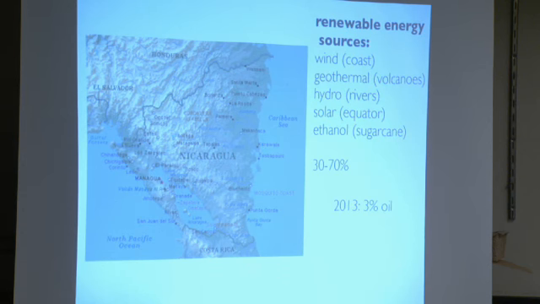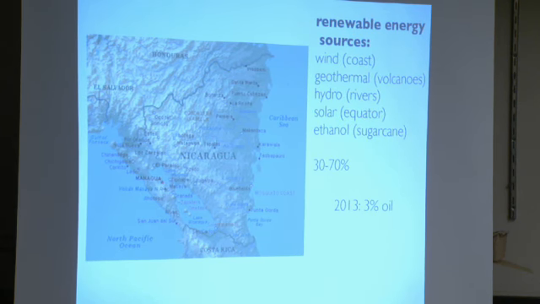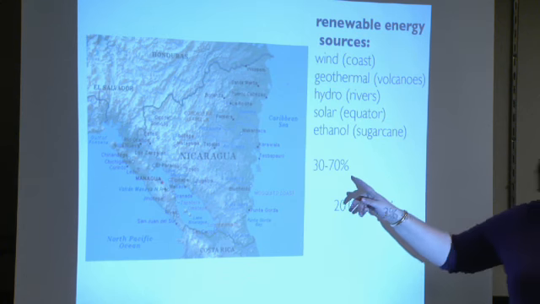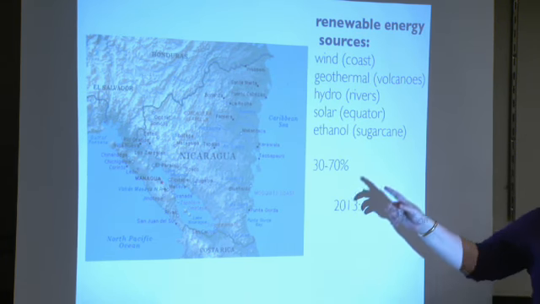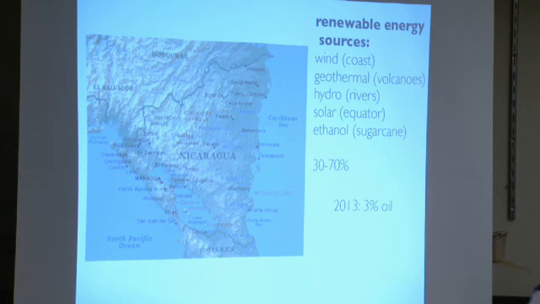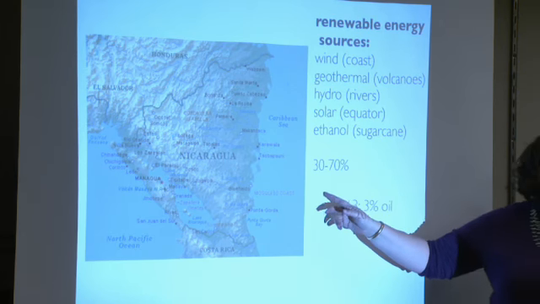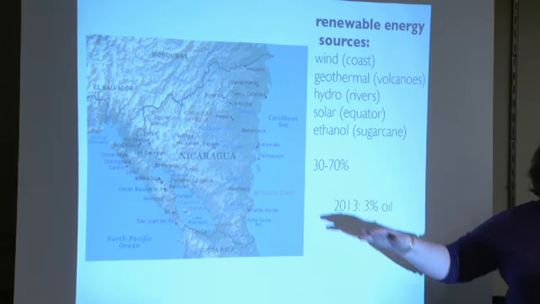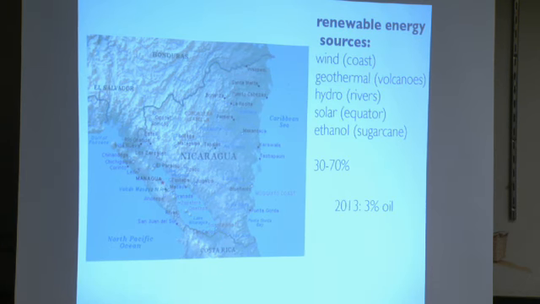But Nicaragua is the second poorest country in the Western Hemisphere behind Haiti. And yes, Haiti is well behind Nicaragua and more so after the earthquake, but Nicaragua still has a lot of need. I forget exactly when, but about 10 or 15 years ago, Nicaragua was about 70% renewable energy. And as people's desire for energy has gone up and the cost of oil has stabilized, they've actually sunk back down to about 30% renewable energy, which is a sad thing, especially considering that Costa Rica, I think, is about 90 or 95% renewable energy. So it can be done.